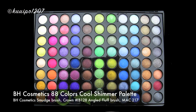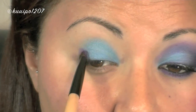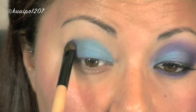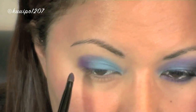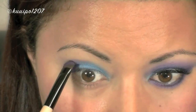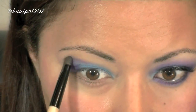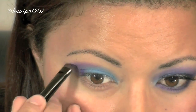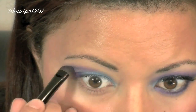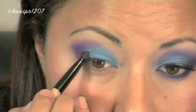I used 3 different brushes for this next step for the next color, but I only used this one purple color right there. To start with, I used BH Cosmetics, the same smudge brush. I just cleaned off the blue on a towel that I have. And again, I packed on the color and then tried to place it where I wanted to as much as possible in the remainder of my lid towards the outer corner. And then I went in a bit in my crease with it. I also went ahead and started to soften out any harsh lines. Again, just keep packing on the color.